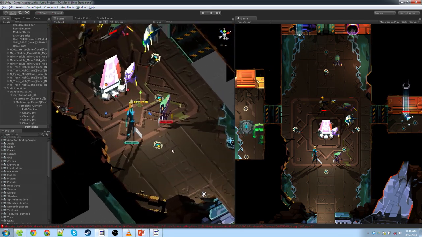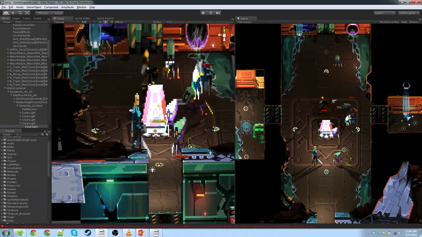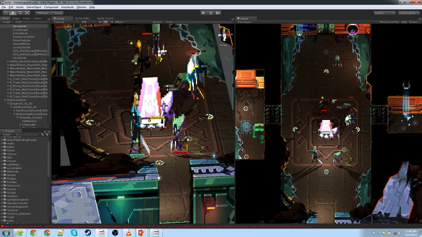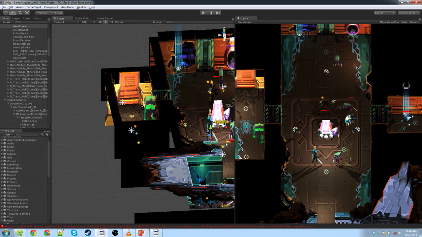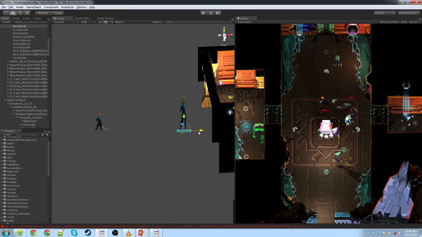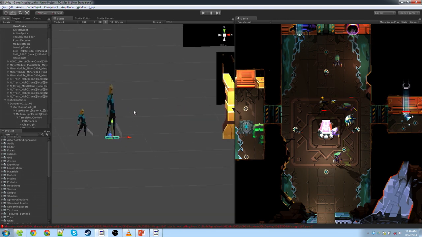When you look more closely, you can see that our sprites are stretched in a weird way. If I move it close to the original size of the sprite, you can see that it's been stretched and it's taller than it should be. Let's see why.